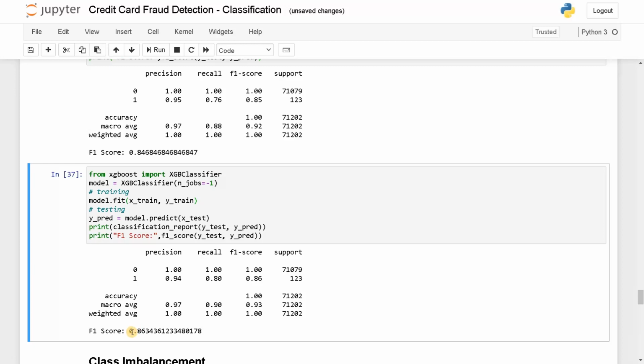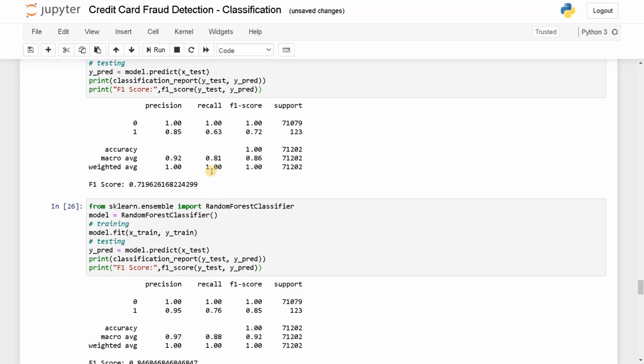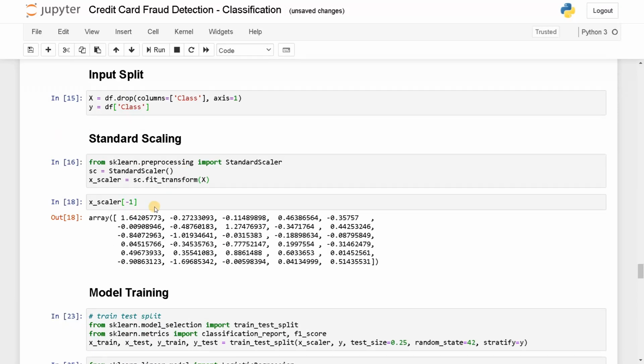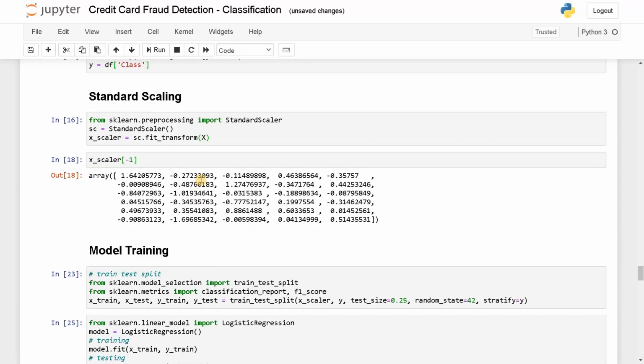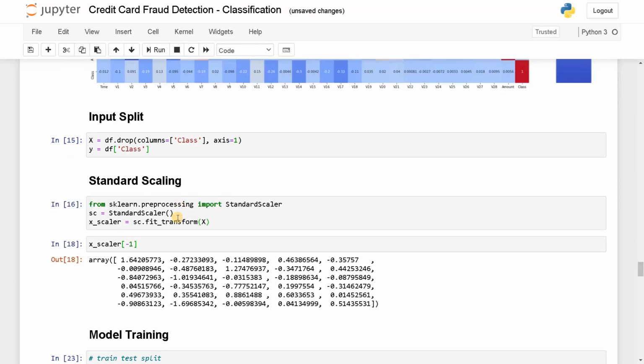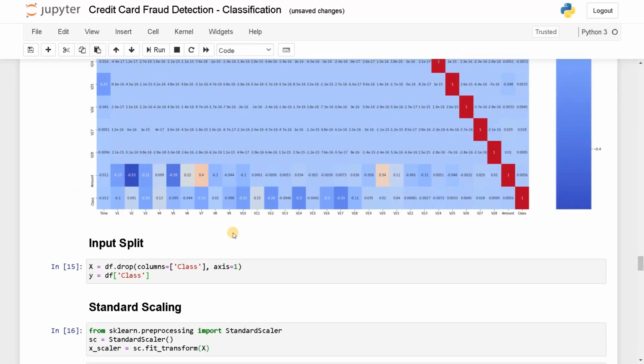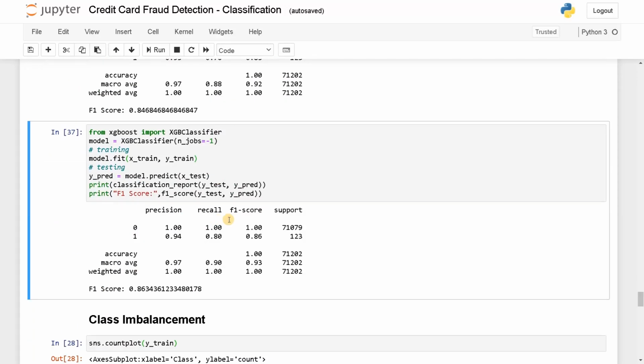We are getting the F1 score of around 86, so that is the best out of all the three models I have used. And here also, using this standard scaling, we are having good results because of that. And you can also use log transformation for other attributes like time and amount. So that is the other way of doing it.